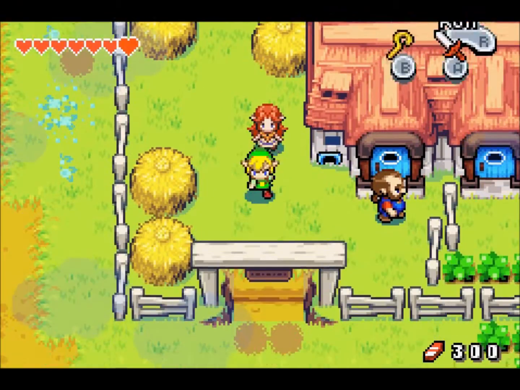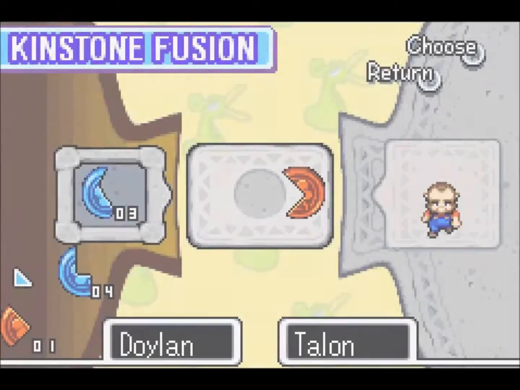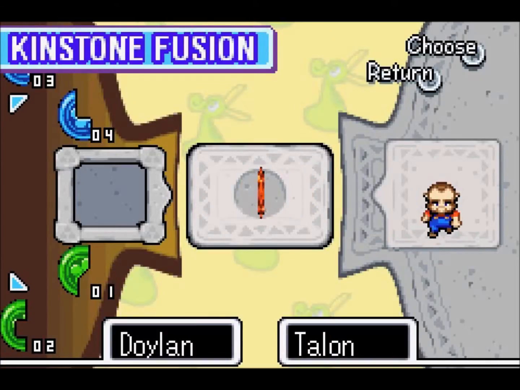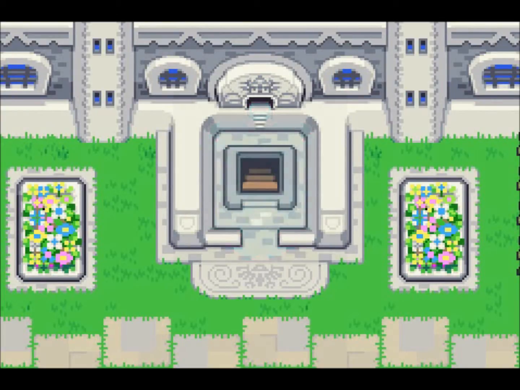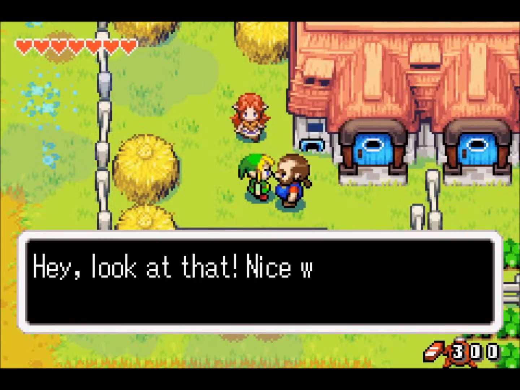So anyway, now we're at Lon Lon Ranch. This is a plot-important thing that you need to do. Oh, but we can't fuse Kinstone pieces with Talon, or Mario, as he somewhat resembles. He kind of goes back and forth. His face doesn't really look like Mario's in this game in Ocarina of Time, but in something like Link's Awakening, he does have the nose for it. But in this game in Ocarina of Time, he does have the style of dress to resemble Mario.